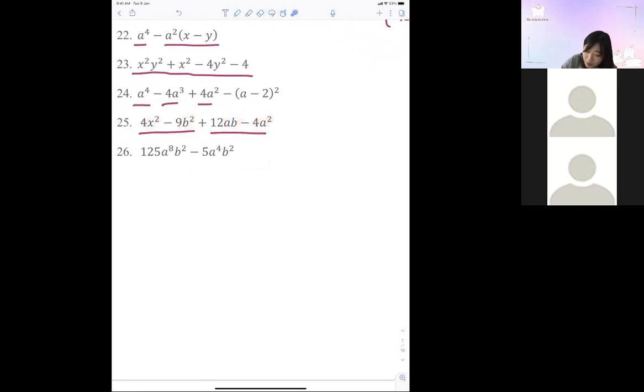By first glance, you will know that we can't form a common bracket, because the terms here are in terms of x and b, and this is in terms of a and b. So the bracket will have x, the bracket will have a. You can't make it common. If you don't understand this part, you still do the pairing, then you will see clearer, just to play safe. But at first glance, I already know we cannot do pairing because the terms are different. So that means we must spot for a quadratic. Can any of you spot me the quadratic?